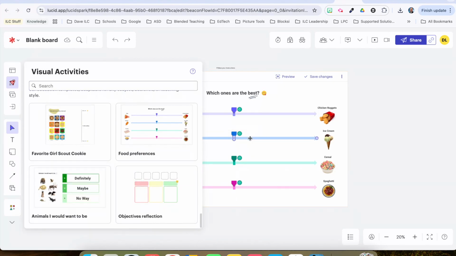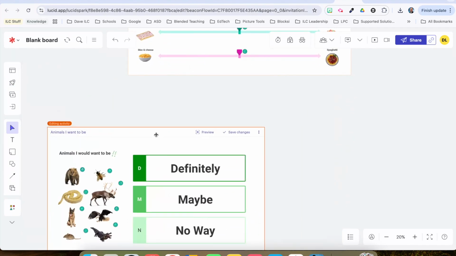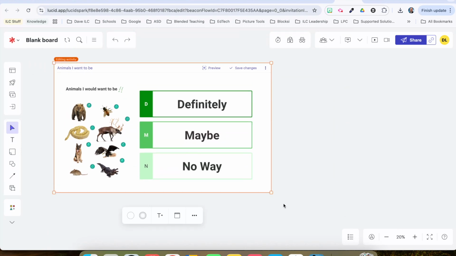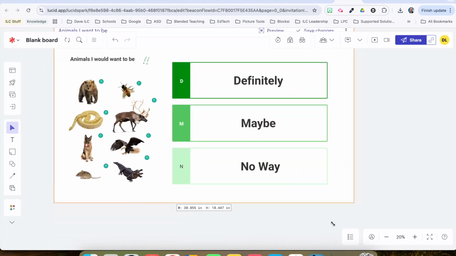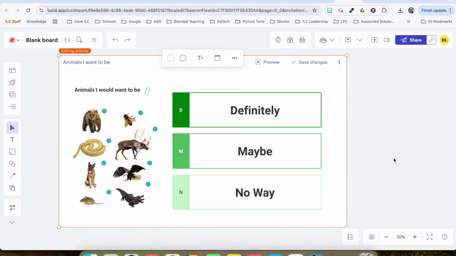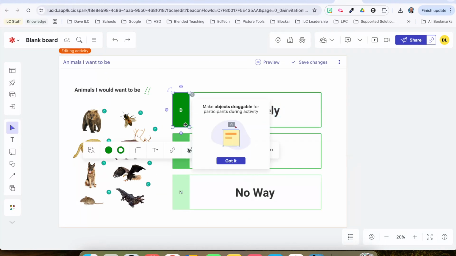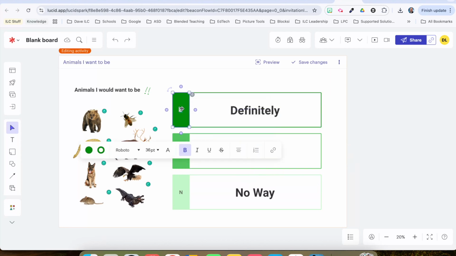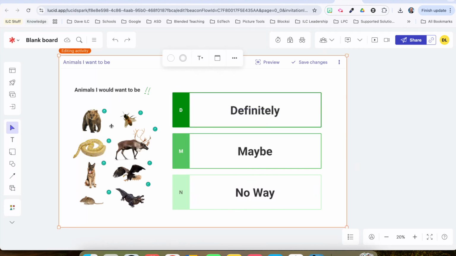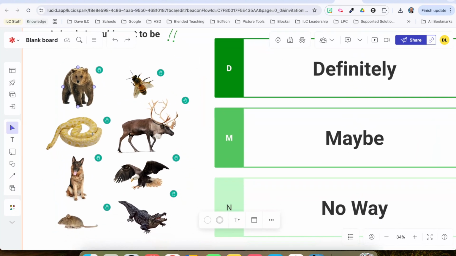So we'll add this one to the board. And like I say, you can drag this, resize it however you want, and then you can make these changes. And so you can type in any of the words, change the colors, change these letters, and now you'll see here's the different images.